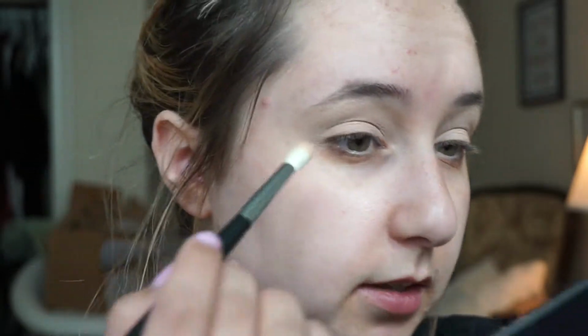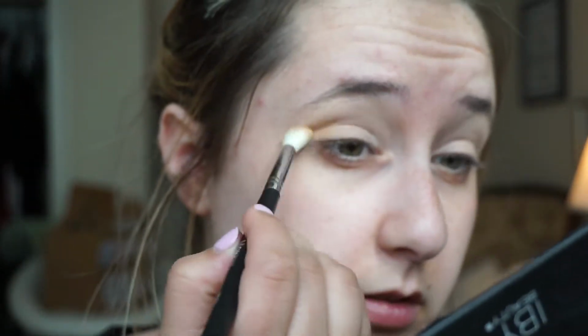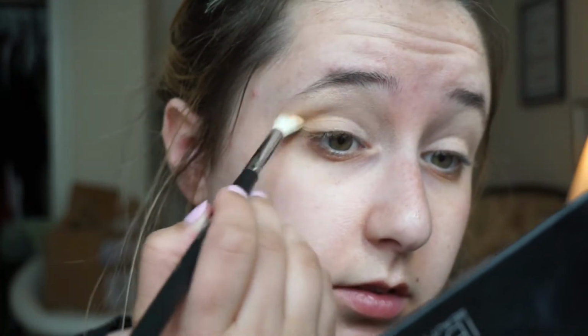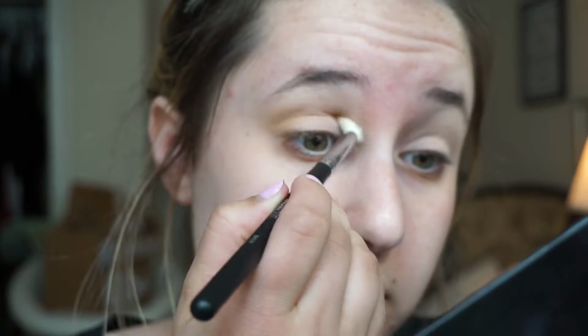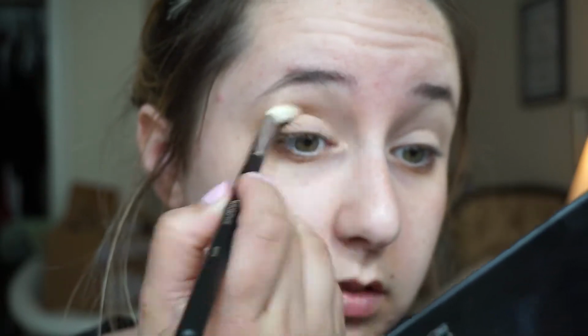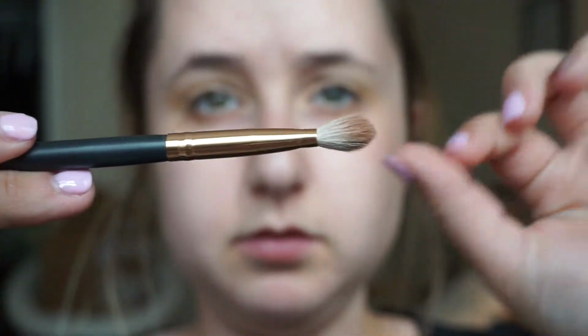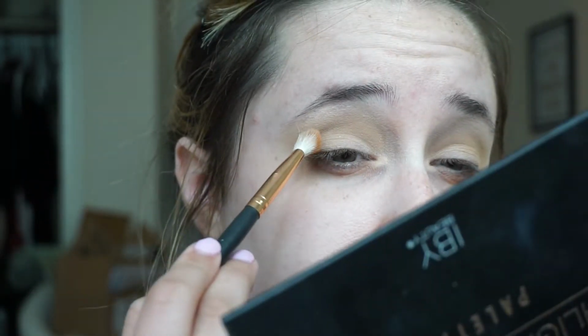I actually just got this in my Morphe Live Glam subscription today, so first time using this. Next I'm gonna use my R39 brush, which is still fluffy, but more tapered. And I'm gonna take the color Butter. I'm just gonna take this color and buff it into the crease again, a little bit lower.